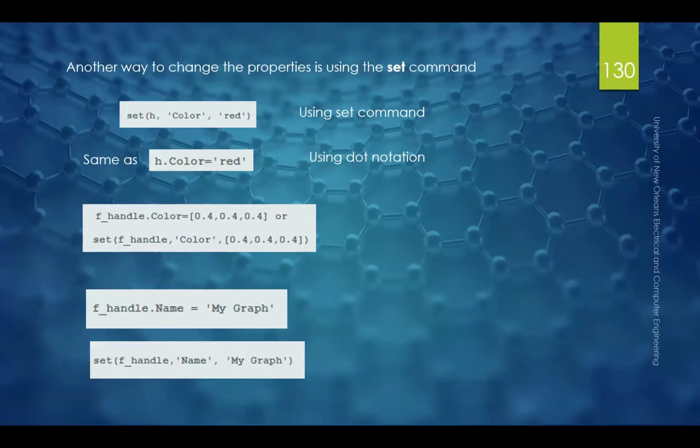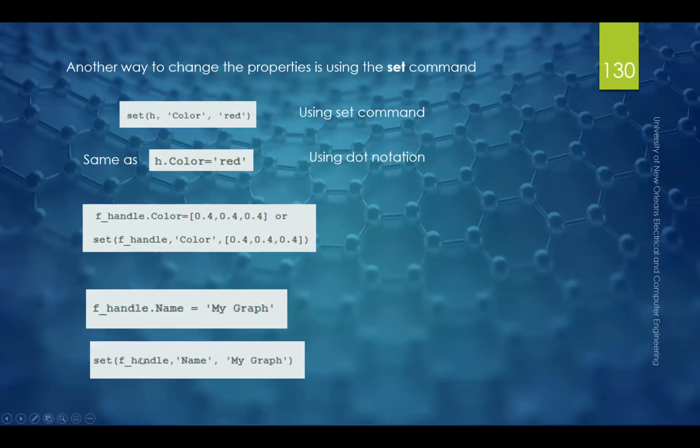One more, if I want to change the handle name to my graph. Using the dot command, I will use the handle name, the property associated with the handle, in this case name, and I will change it to my graph.